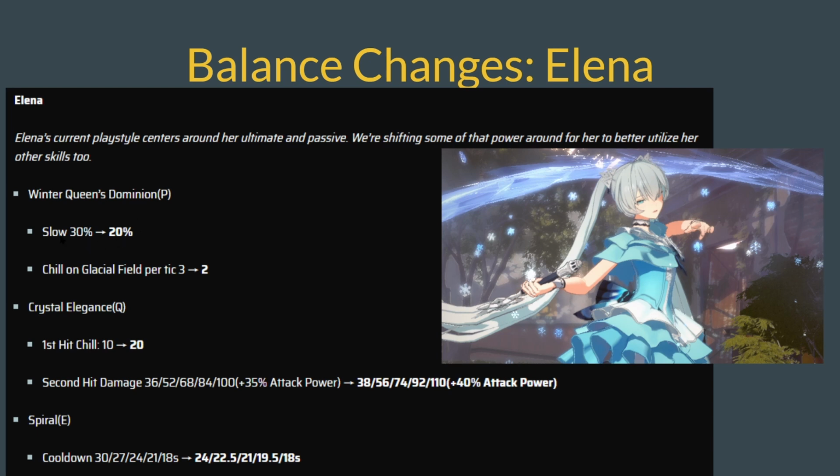Her passive slow, the one that creates the ice fields on the ground, is not going to slow as much when you're standing on them. With chill per tick, if you're standing on it, you'll get less, but if you land your Q on an enemy, you'll get double the amount of chill. So they're trying to make people land their skill shots instead of relying on the passive buildup of her chill. And her crystal, or Q, does more damage as well, both in scaling and attack power.